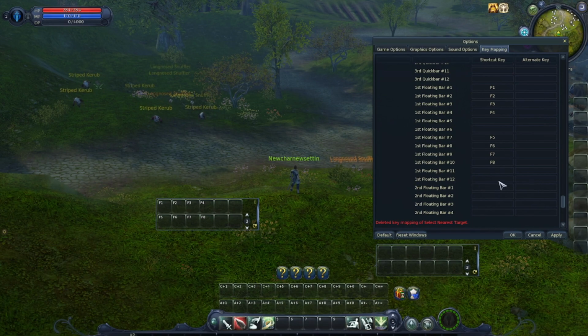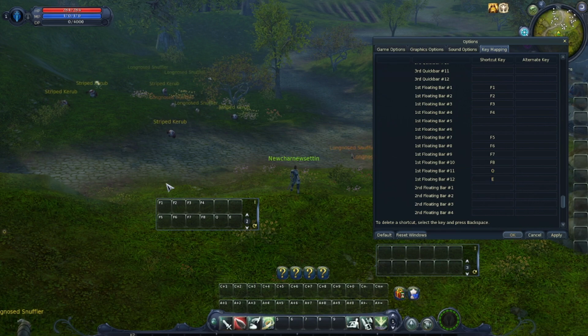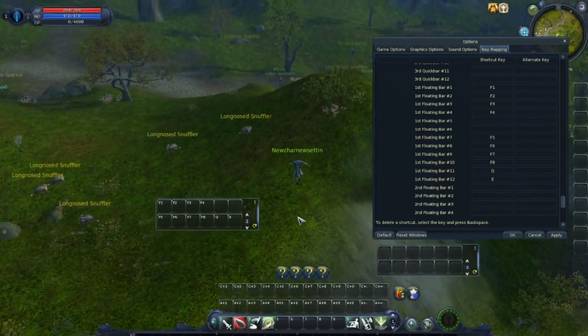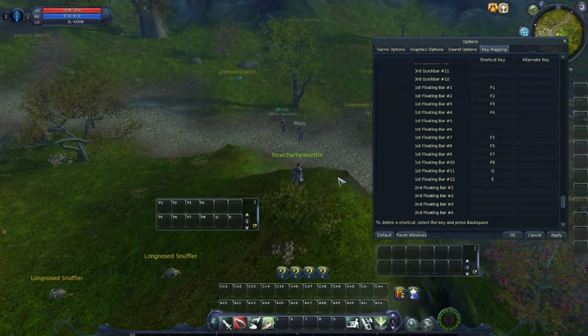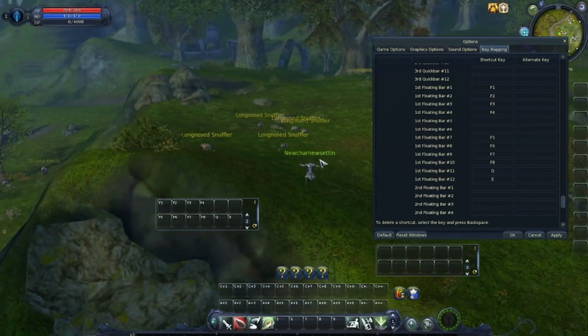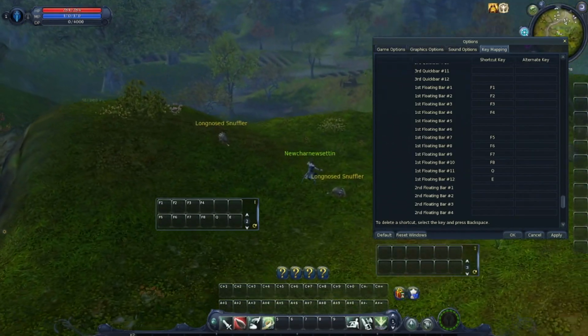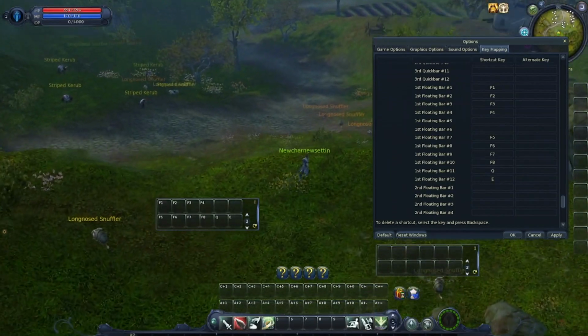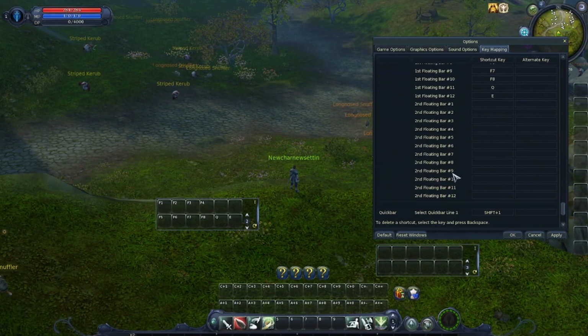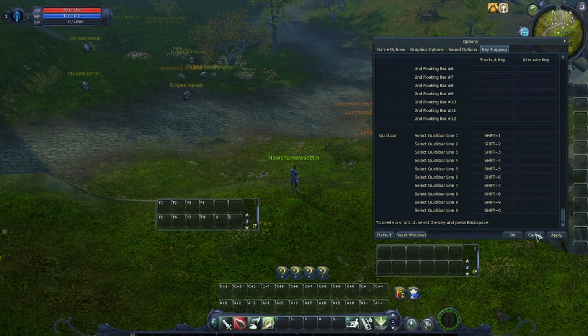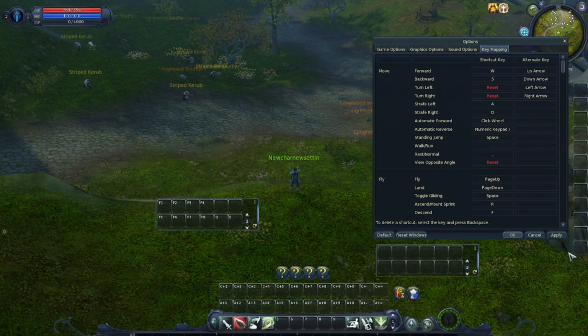And then what I also do here is, here we have removed on top for the moving keys Q and E. That means Q and E are open. So on the first floating bar number 11 I do Q, on the first floating bar 12 I do E. Perfect. Now you have complete control here. This is easy access. I usually put on Q shock remove, which is very nice, very quick, and yeah, that's basically it. Now the rest I would leave as it is. The rest is just perfectly fine.